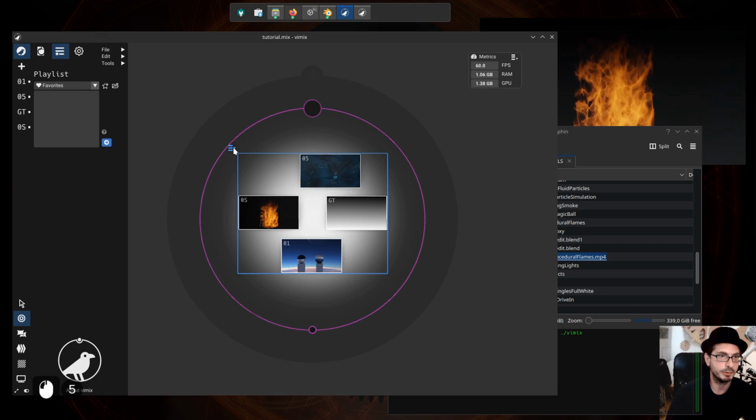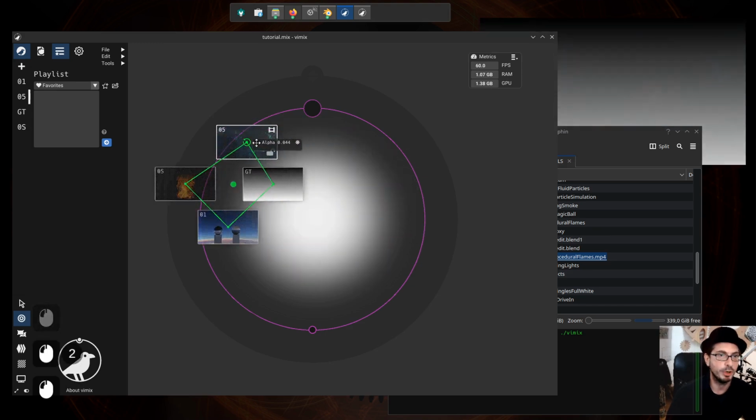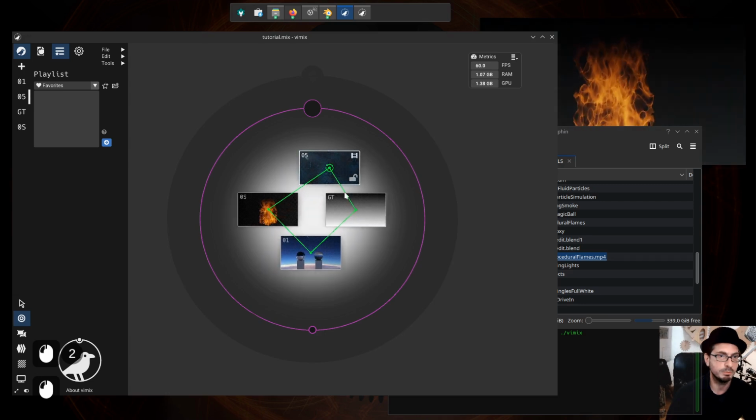I'm going to have a look at this little drop down here. So the very first option, a powerful, really very simple technique to get into mixing in Vimix, is just link them. See these lines, and now you can move all of them around. So maybe not that spectacular, you think, but it is.